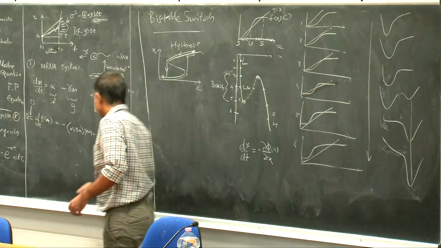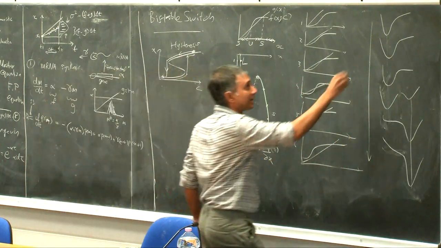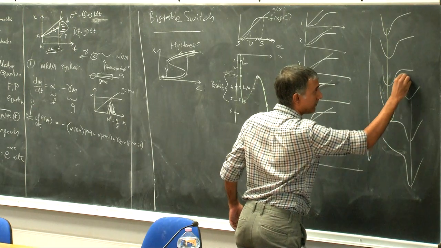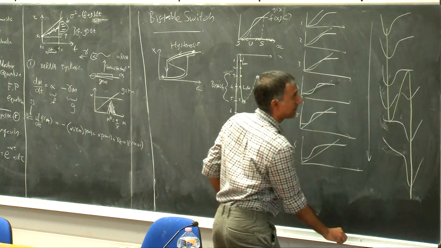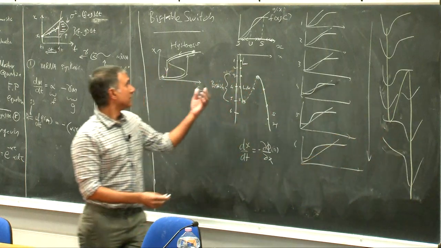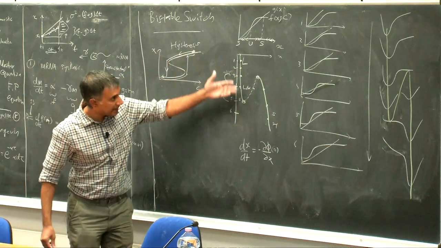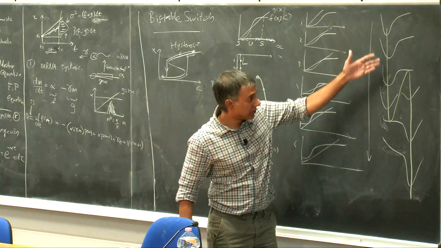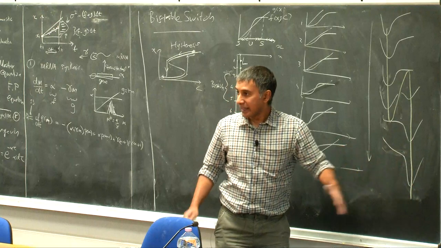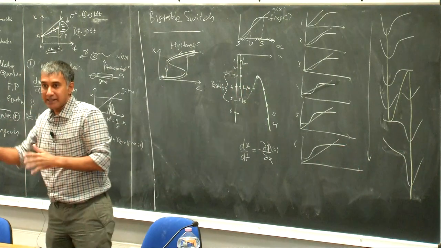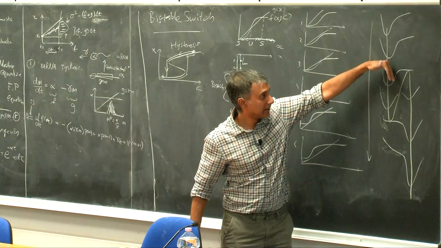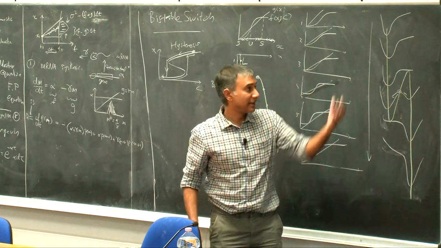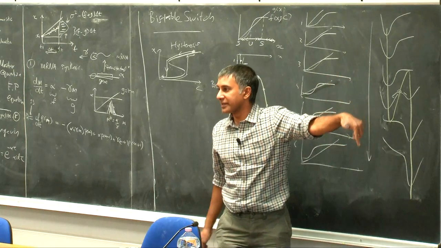So I can even draw that green thing. If I could draw many, many of these, trace them through, you will find a sort of thing like this. Right? So the deterministic steady states can be thought of as the troughs of a well, and the unstable fixed point that separates them can be thought of as the peak of a well. And if a ball starts off on the peak, it's going to fall either to the right or the left. But if it's in one of these troughs, it has no reason to jump over to the other side.